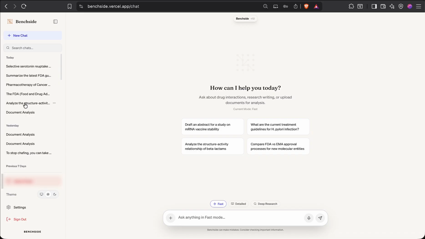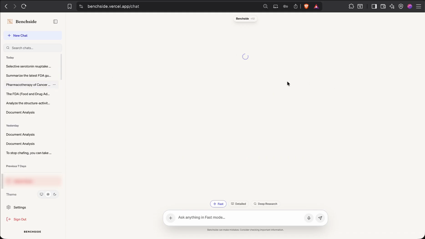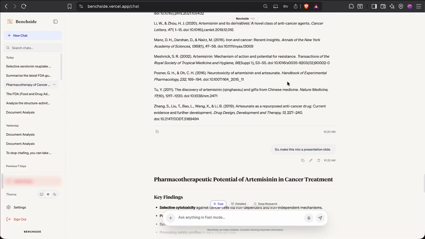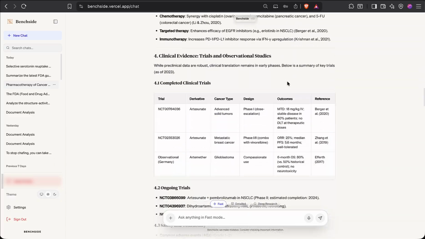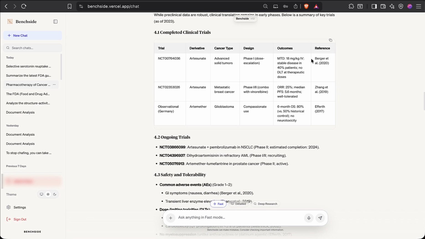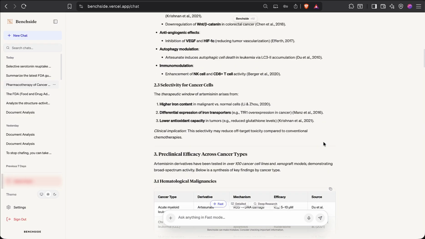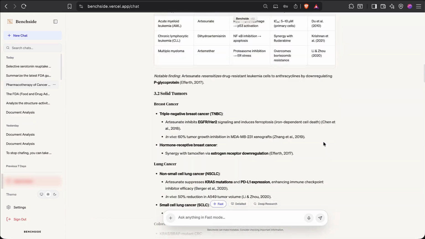Okay, so let's look at one of the messages. Let's look at this here. All right, so yeah, as you can see, this table here as well, reference here, reference here, reference here, reference here, reference here, to give you the source of each part of the table.